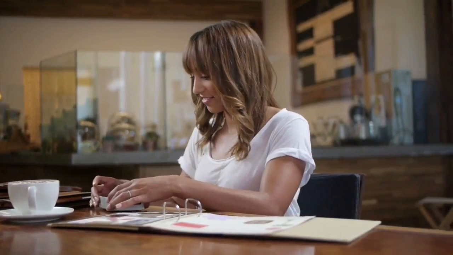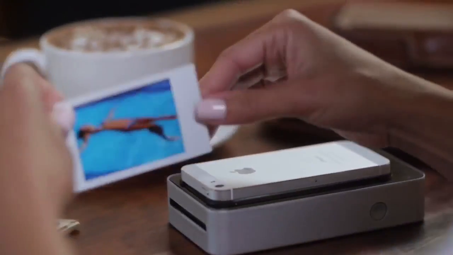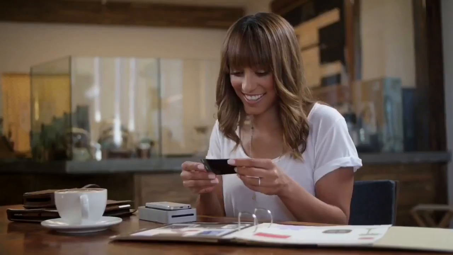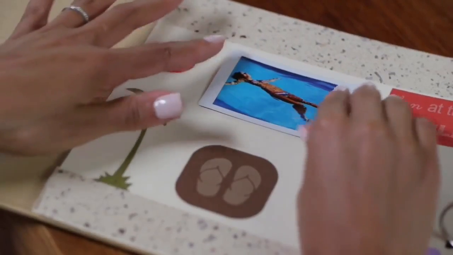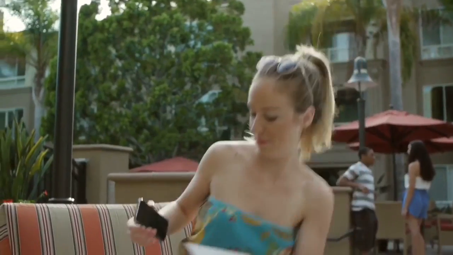Snapchat is a slim, portable instant film printer for your smartphone. It's like a tiny photocopy machine you can bring anywhere. The best thing about Snapchat is its simplicity. All you need to do is put your phone on top, press one button, and you get a flawless photo. It doesn't need any apps, wires, or Bluetooth to function. With Snapchat, the possibilities are endless. If you can see it, you can print it.